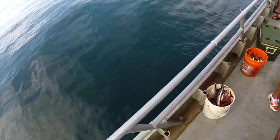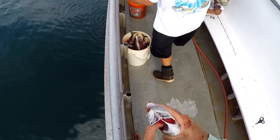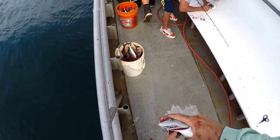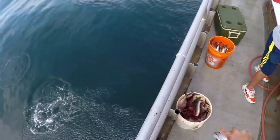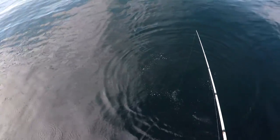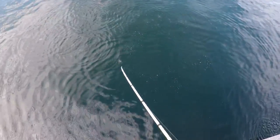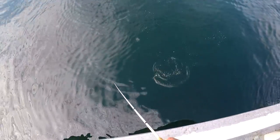We were getting them every drop. I was keeping all of them because these fish are delicious. This is a sushi grade fish, very similar to tuna, you know, bluefin tuna, yellowfin tuna. You can see them coughing up them sand eels. Everyone on the boat was catching them. There was nothing to it. You drop into the water, pull them out of the water. You know, that's the chum going into the water right there. As you can see, I'm just jigging, using a 7/8 ounce hoagie epoxy jig. And it was just pretty much ridiculous.